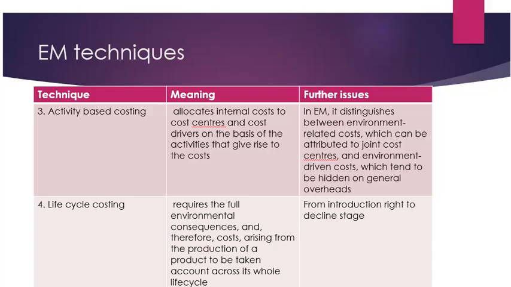Then lastly, we have life cycle costing, and we know life cycle costing. We are trying to accumulate the cost of the product over the entire life of the product, or we are trying to look at the cost of the product on how it affects the product over the entire life. So life cycle costing in terms of environment, we should look at the full environmental consequences. What we mean is on introduction, what are the consequences? You say we are polluting the environment, or we are spilling water.